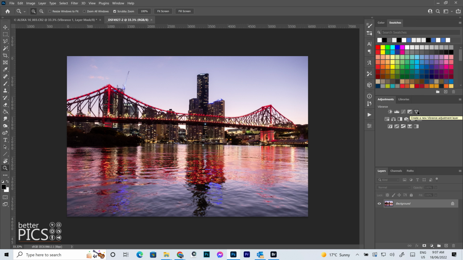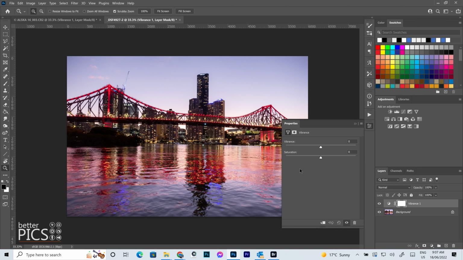Let's go back to our Vibrance adjustment, and we'll click that, and again we can see the Vibrance and Saturation options there. If we increase that Vibrance, you can see that the reds are not really increasing that much, whereas the blues and purples in the sky and again the reflection on the water are increasing quite nicely. I'm going to give that one a little bit more of a treatment, so up around plus 50, plus 55, plus 53, there we go. And you can see that the color intensity in that image has a better balance to it. It looks a little bit more balanced across all of those different colors that we can see.